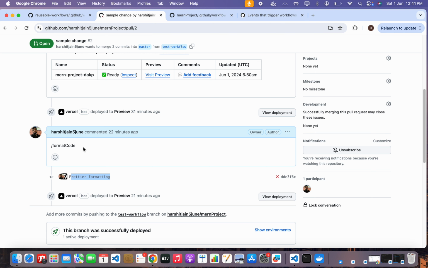The example here is very simple, format code, there is nothing to hide here. But if there's a deployment, or maybe an expensive linting tool, or some other tool we are using, that we only want triggered when there is a comment, all these can be used as use cases here.